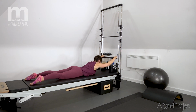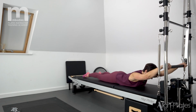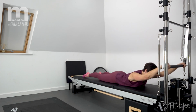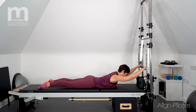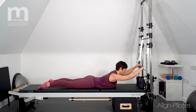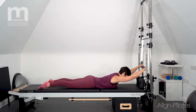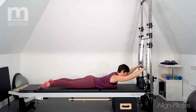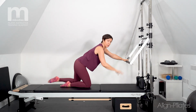I'm going to bend the elbows as I come in and lift just a little bit, and then push back out again. So I'm getting this thoracic extension, allowing the elbows to bend a bit as I lift, and then controlling the recoil. I'm going to do 2 more here. And back down. There's quite a bit of work going on through the lats, through the upper arm as I'm working. I'm going to control that bar as I come up onto all fours.